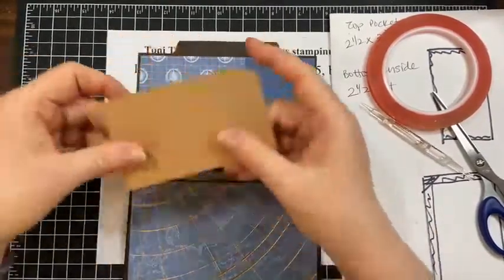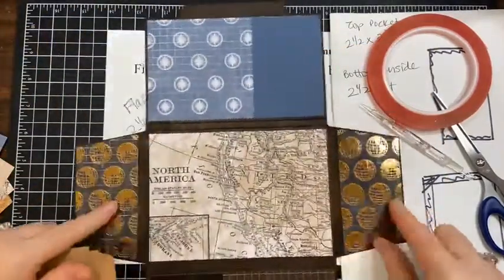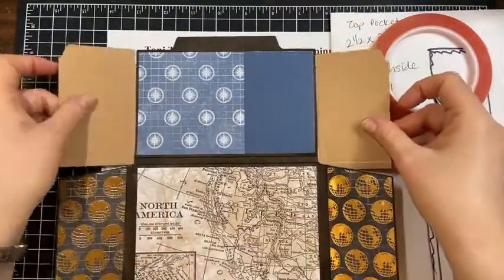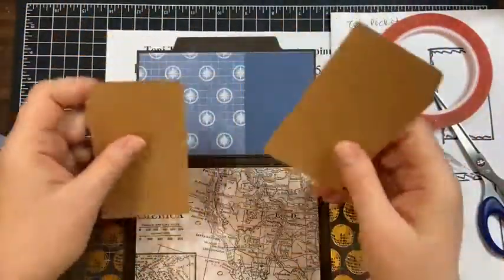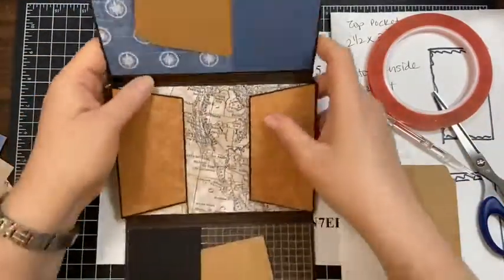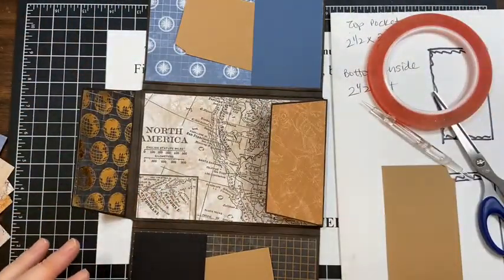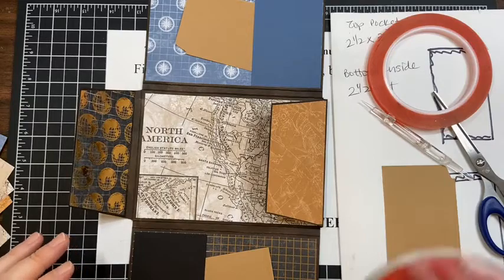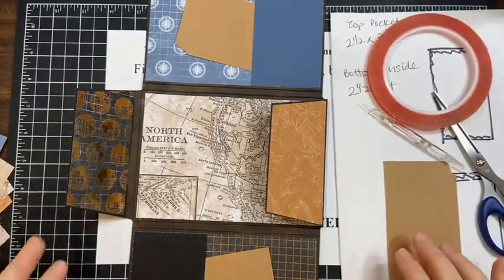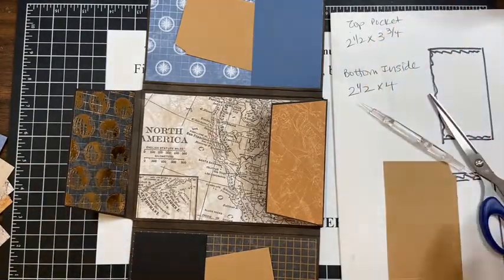Now, if you're wondering what these little bits were, these were the leftovers that we cut off from making our file folio. So think of this. I said save these because we can use them for later, and they make great tags. We'll cut them down. All right, I need a sip of coffee. Too much talking. And check my phone because that was running low. If I get the low juice message, I'm going to have to unplug my microphone.